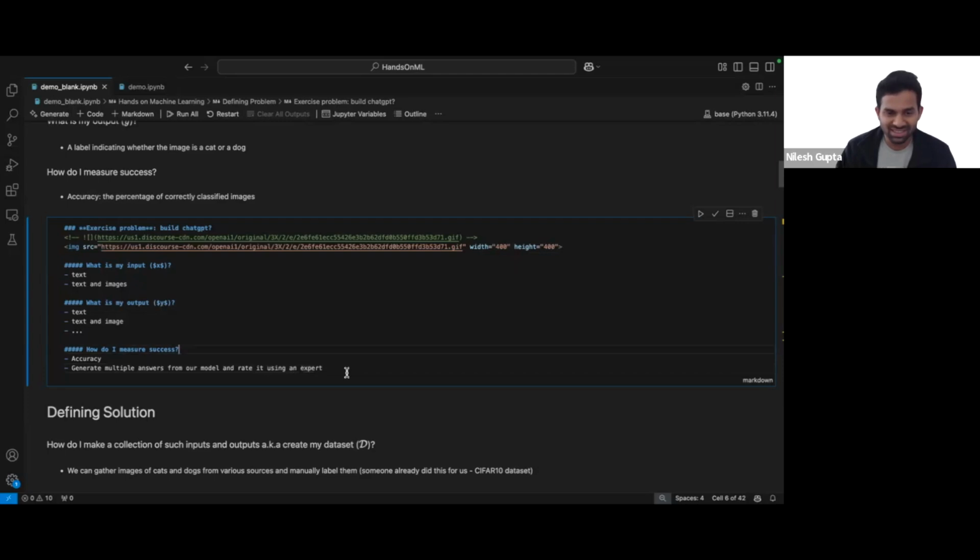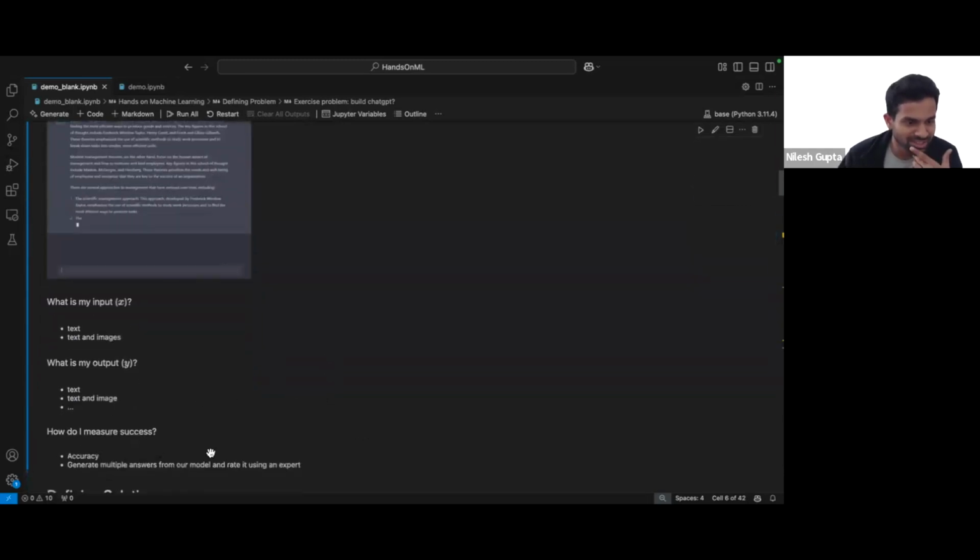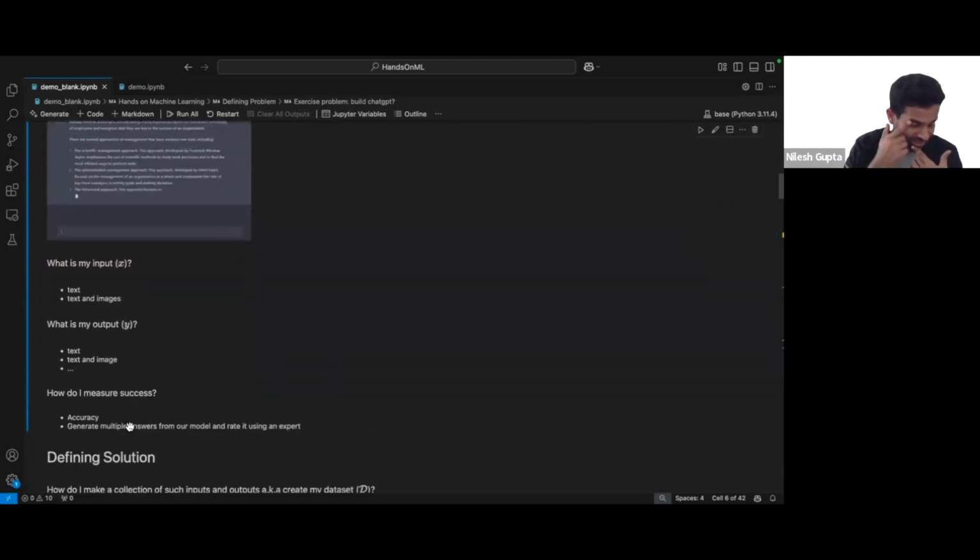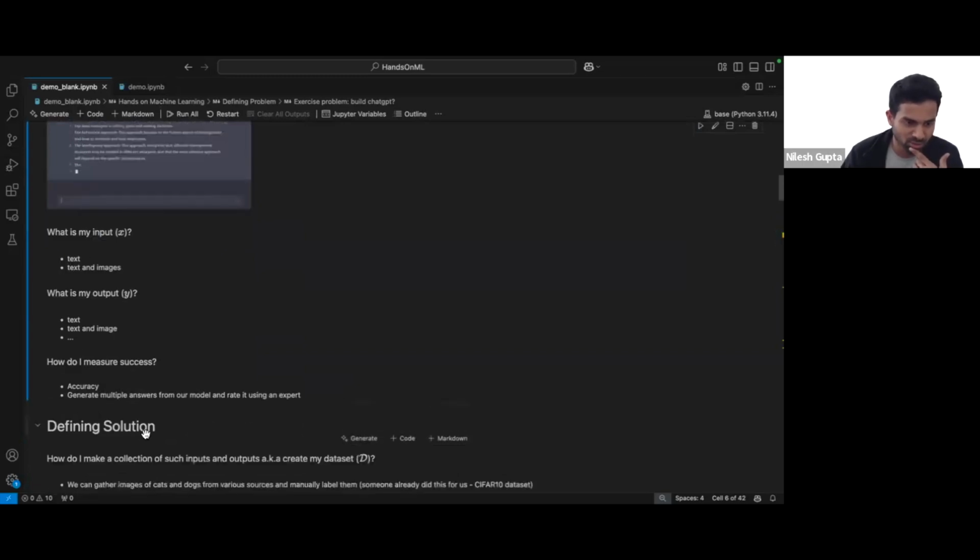So I'm just listing some of the things that we can do in this case, but I'm also realizing that I may be taking too much time in discussing this. So if there's any question, I'll stop here. Otherwise, maybe we should jump into defining our solutions and how we go about implementing it.